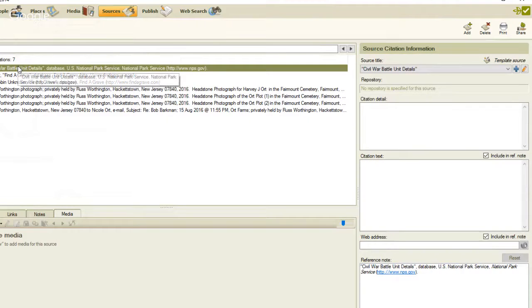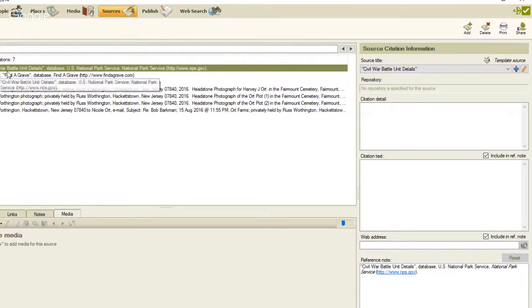So this citation is not linked to anything. Now, I could just delete it with the delete button over here in the upper right-hand corner, but I don't want to do that. I want to show you why it's showing up this way.